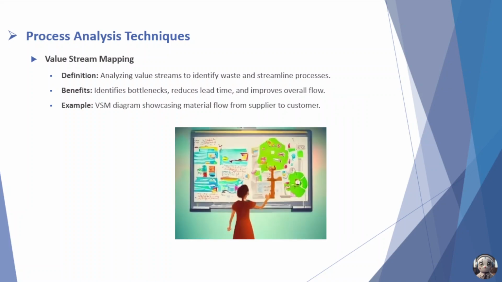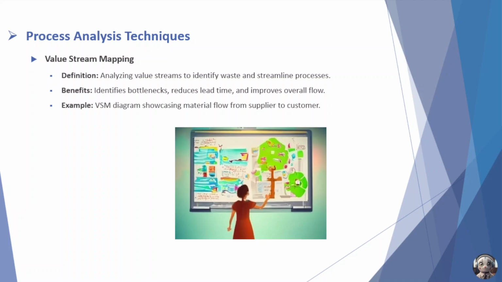Next, we have value stream mapping, VSM. This technique focuses on analyzing the value streams within our organization to identify waste and inefficiencies. By mapping out the flow of value from raw materials to the end customer, we can pinpoint areas for improvement and streamline our processes to deliver greater value with minimal waste.